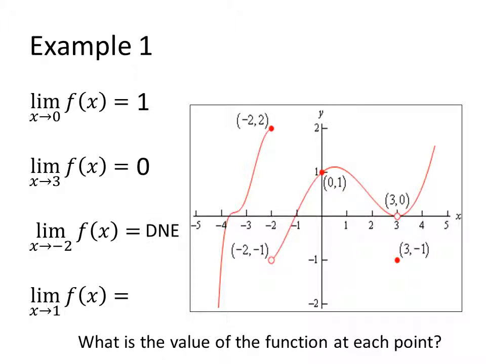For the next example, we would say that the limit here does not exist. The reason for this is that at -2, if we approach this from the left, it looks like the function is going towards 2. But if we approach it from the right, it looks like the function is going down to -1. In order for a limit to exist, or to be well defined, we need that these two values approach the same number. But in this case, they don't. So we would say that the limit as x approaches negative 2 does not exist.